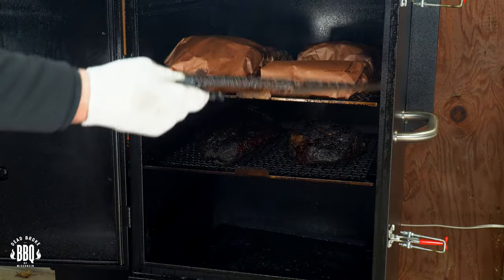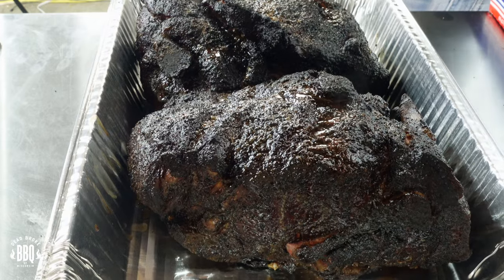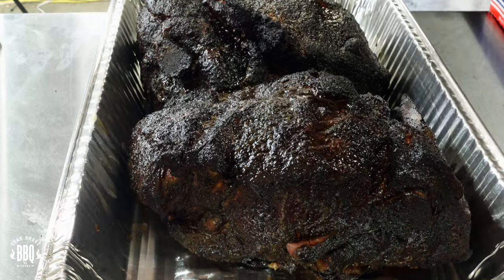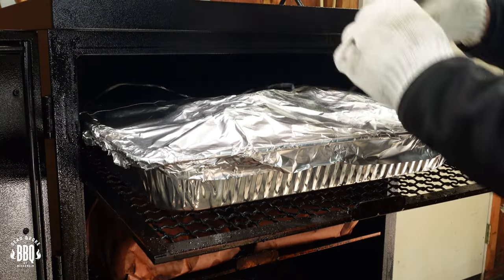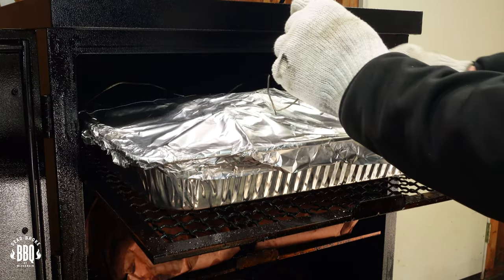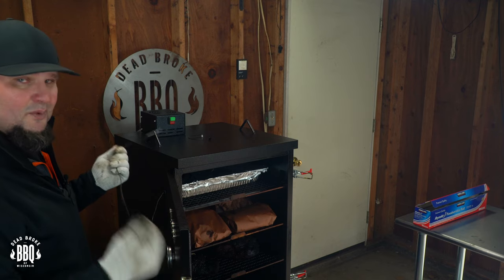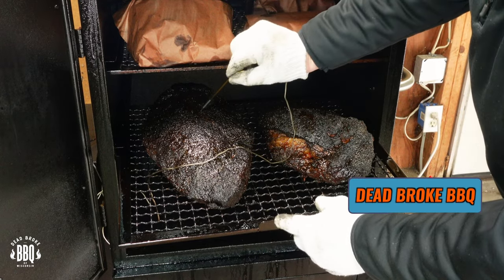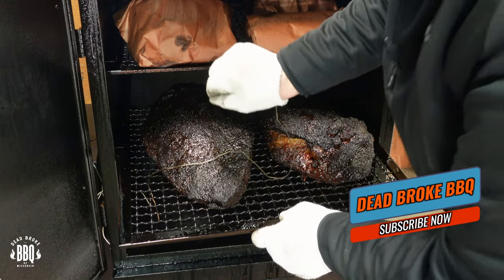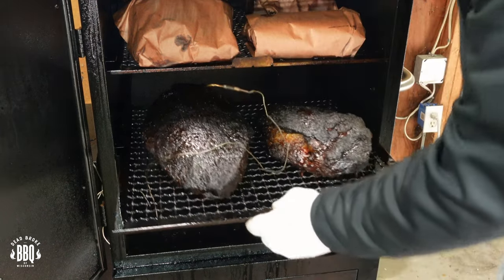I'm gonna take this bottom rack out, and I'm gonna slide it right up in the top rack. Pull off a piece of aluminum foil, and we're just gonna cover it up. We'll put these right up on top, and we'll just kind of find a good spot. Now, we're guessing, but we'll go right about here. And I'm gonna reroute one of my probes for the brisket itself, but we're certainly getting some really good bark on these two. And we'll probably go right about there with the probe for us right now.